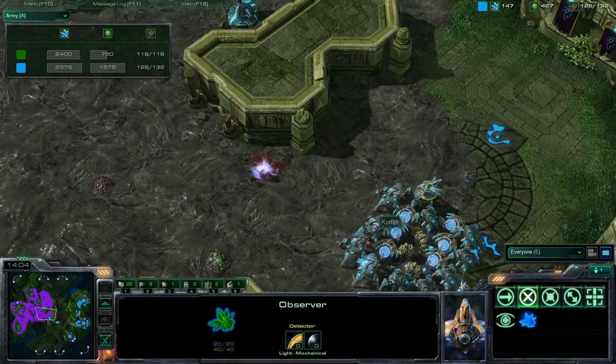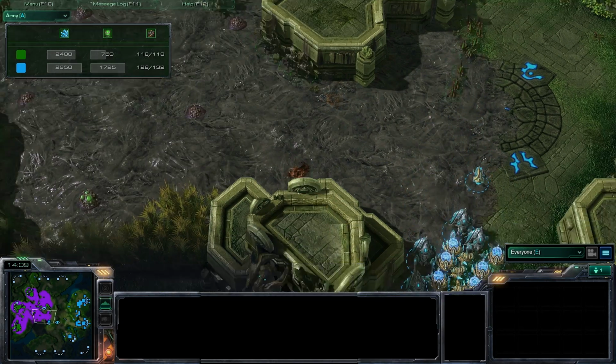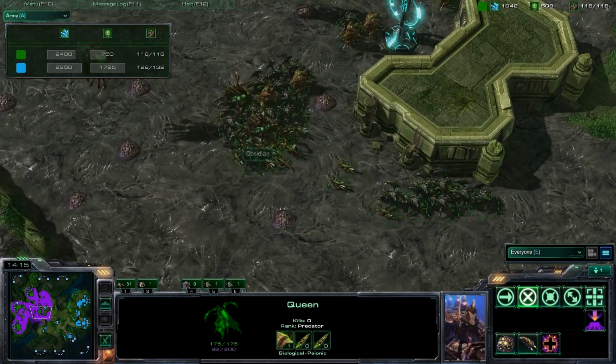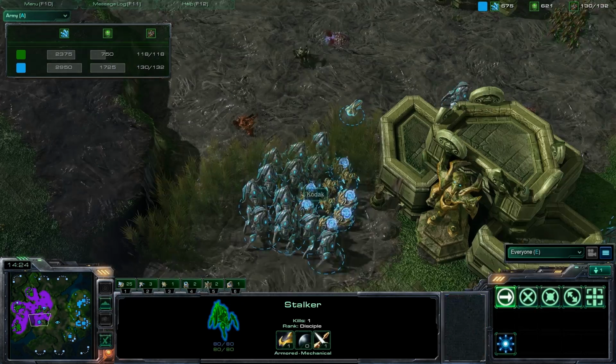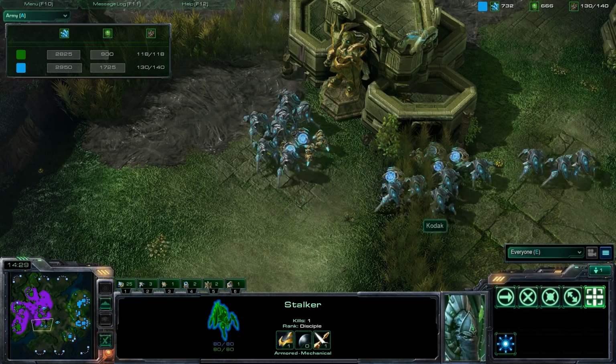Kodak bringing an Observer, he's going to start taking out these creep tumors. And again, you really want to stop that creep from spreading. And Obsidian moving forward with a few Hydras, a good bunch of Roaches and Zerglings, as well as a Queen. And Kodak just doing his best to swoop in here, do some damage, and pull back.